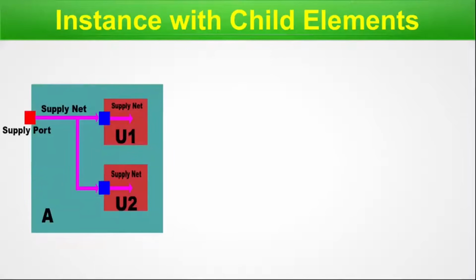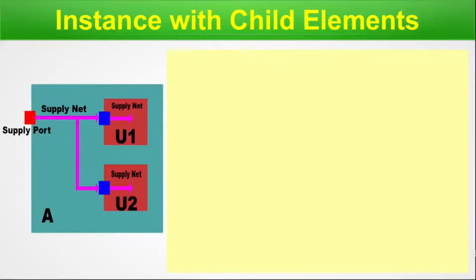Here, we'll see power domains with child elements. Let me show the picture with the mouse pointer. This red is a supply port, through which the supply net is getting connected. And these are sub blocks, or you can say power domains, which also have a power port of their own, in blue. In both cases, they look very much alike with respect to each other. If you put a mirror in between, you can say this is a mirror image. In terms of topology, I am saying, not in terms of design. In terms of power domain topology.